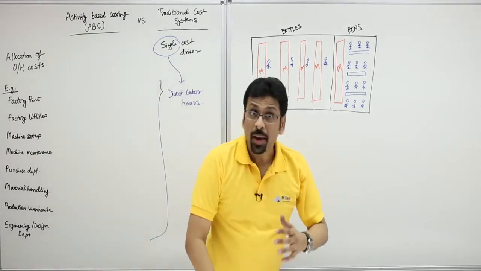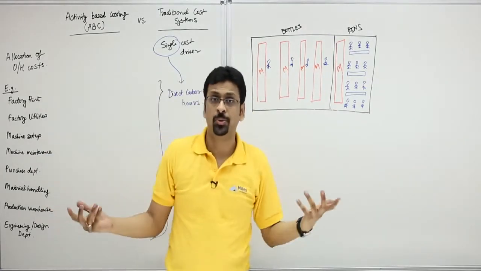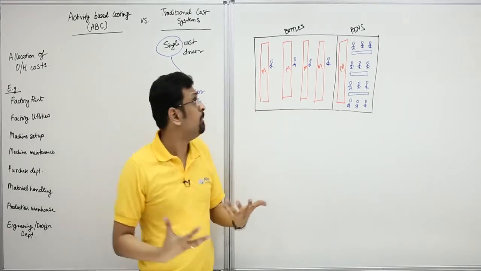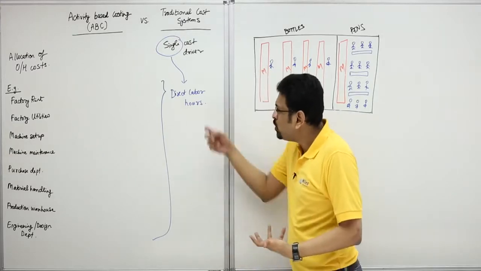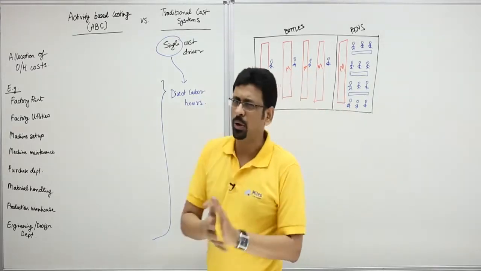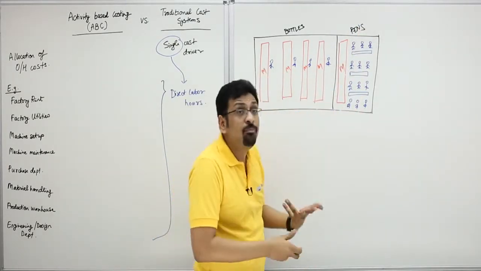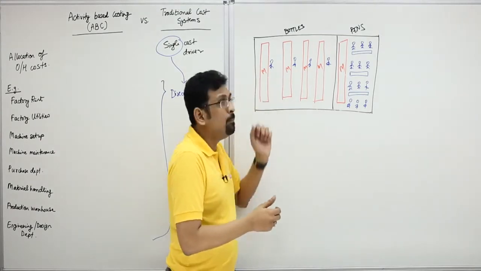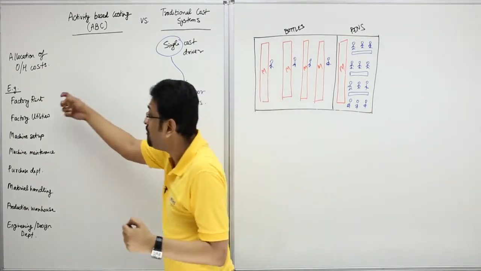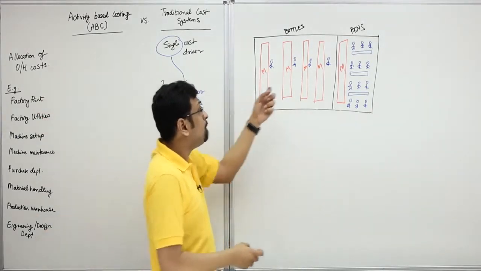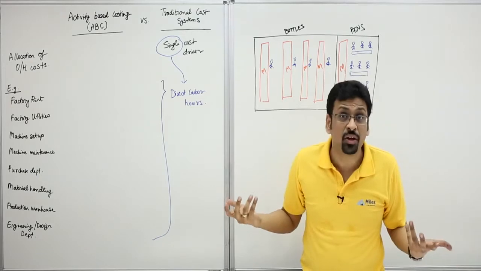Now let us say we are paying rent for the entire factory premises. That's factory rent. It's an overhead cost. Now you're going to allocate that factory rent between the bottles product line and the pens product line. Would you want to do it by using direct labor hours? Think about it. The pens product line, it's employing a lot of workers. It'll naturally have more direct labor hours. The bottles product line, they just have very few workers. So if you allocate factory rent using direct labor hours, the pens product line would get more of the factory rent and the bottles product line would get less of it.